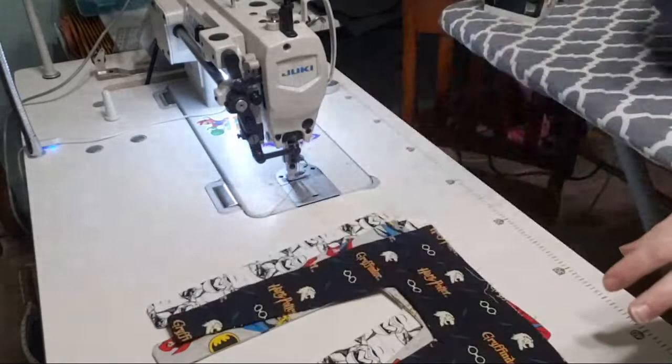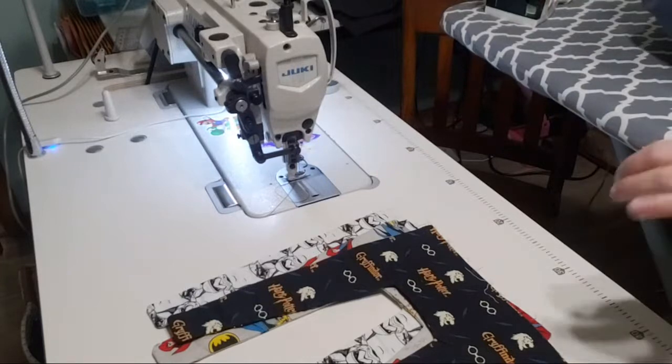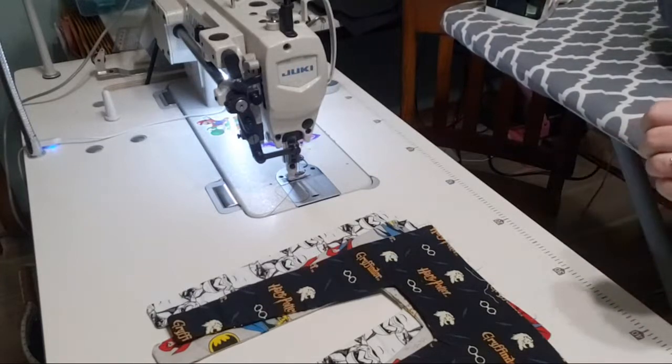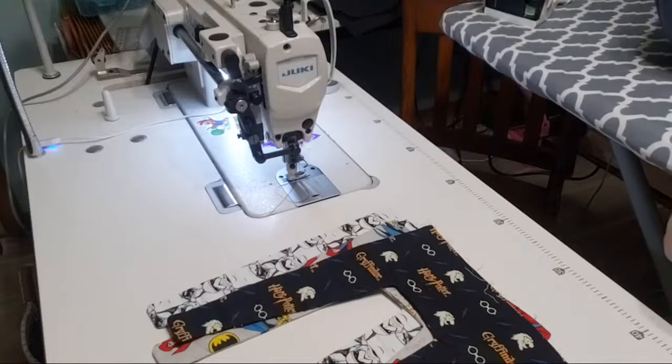I've actually never sold these at a show before. I'm hoping they do well, but I'm not going to make too many because I don't know. And they also take up a lot of fabric, too.